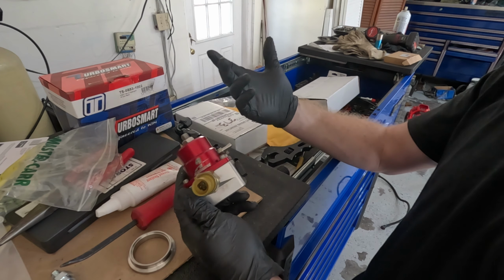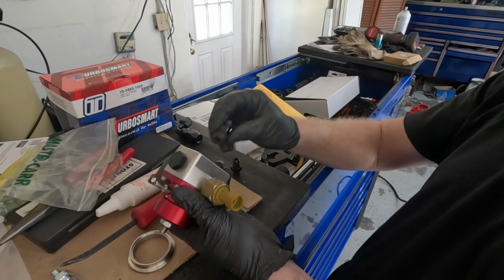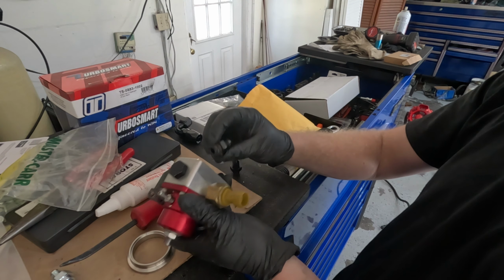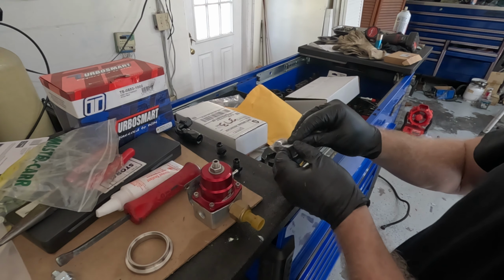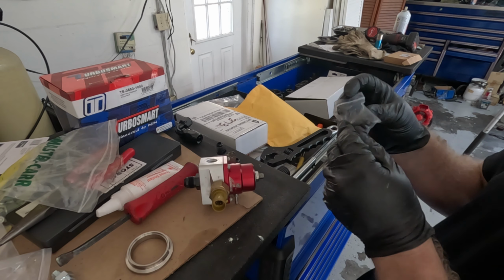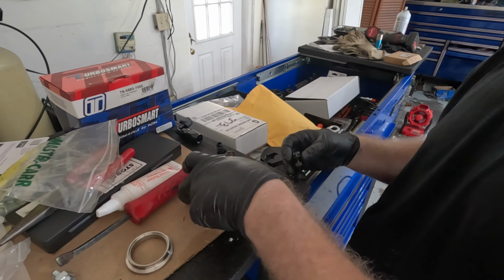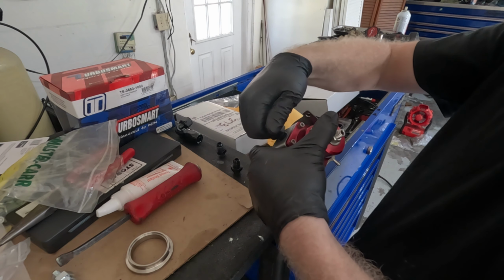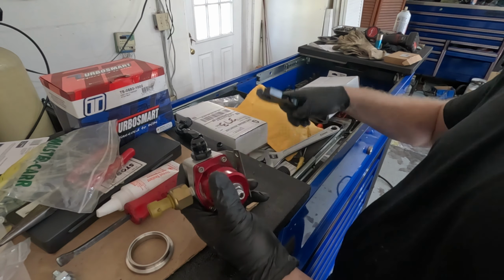It's a pretty standard Aeromotive fuel pressure regulator, and I'm going to plumb in the dash 6 lines that came out of there, and I will be converting it to the dash 8. I have this mounted in another very common location where a lot of people put their aftermarket fuel pressure regulators. Nothing too crazy, nothing out of the ordinary. Pretty standard issue.